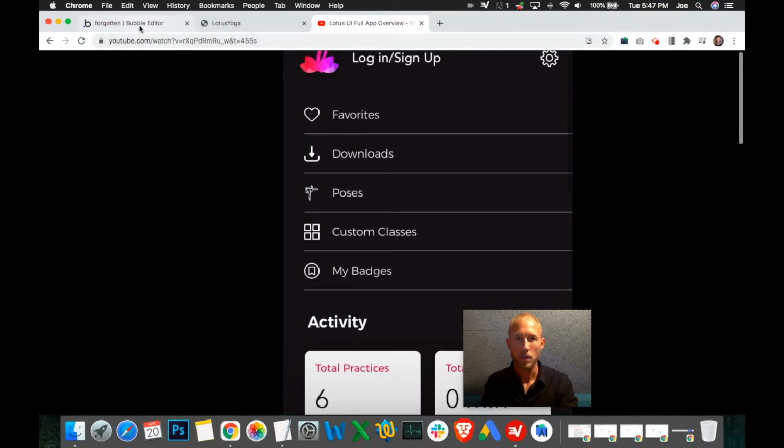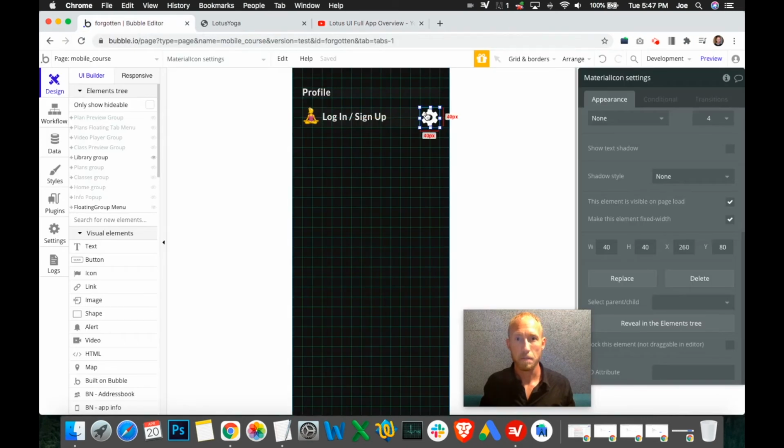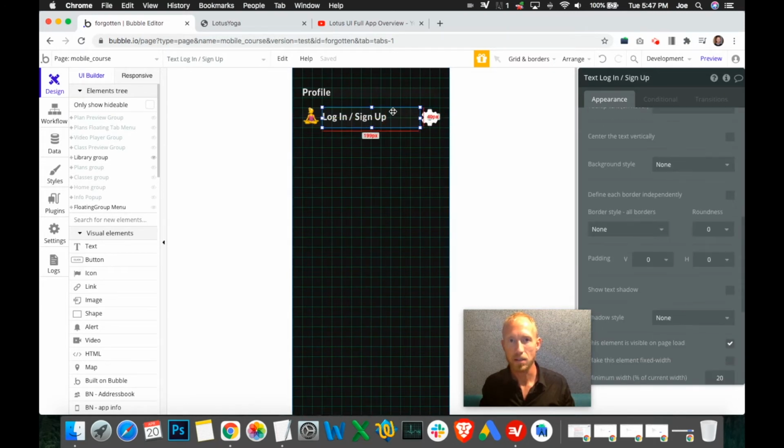Next up, let's get this favorites, downloads, poses, custom classes, my badges. So we're going to do favorites, poses, and my badges. And I want to point out one thing here, that this is fixed width, and this is not, this text. So basically, what should happen here is, and I'll group these so that no matter what someone clicks, when they click the group, it'll open up the settings panel.